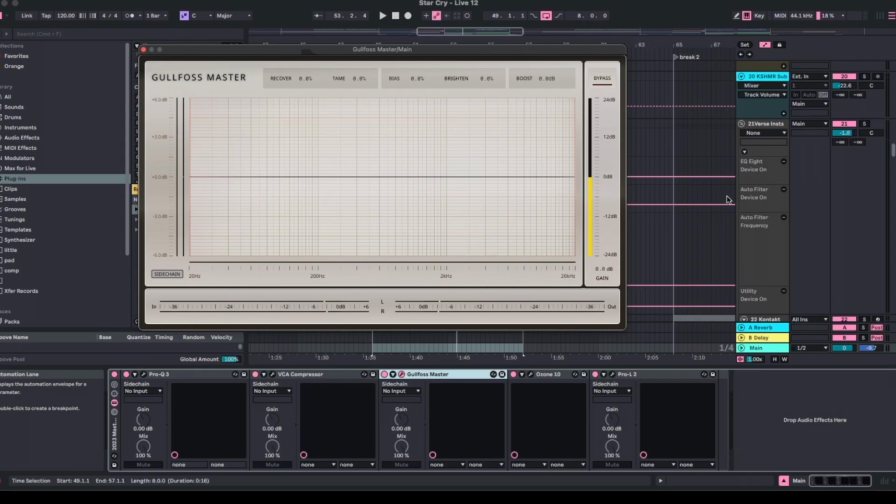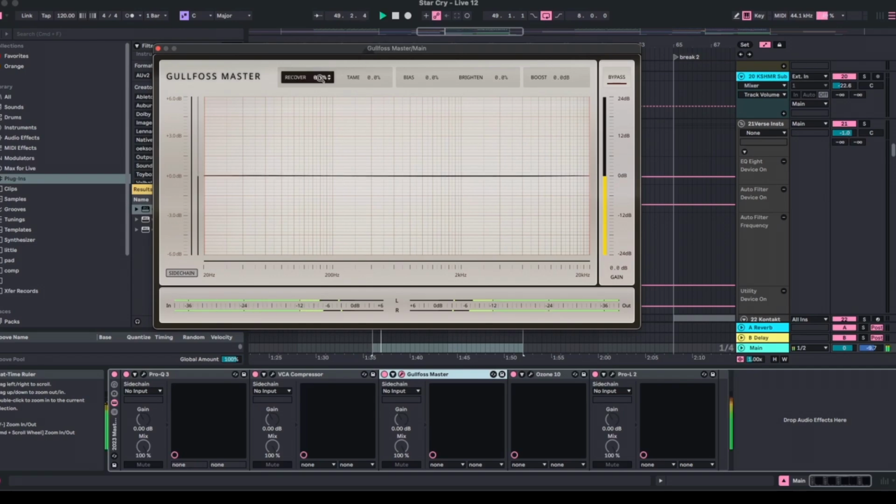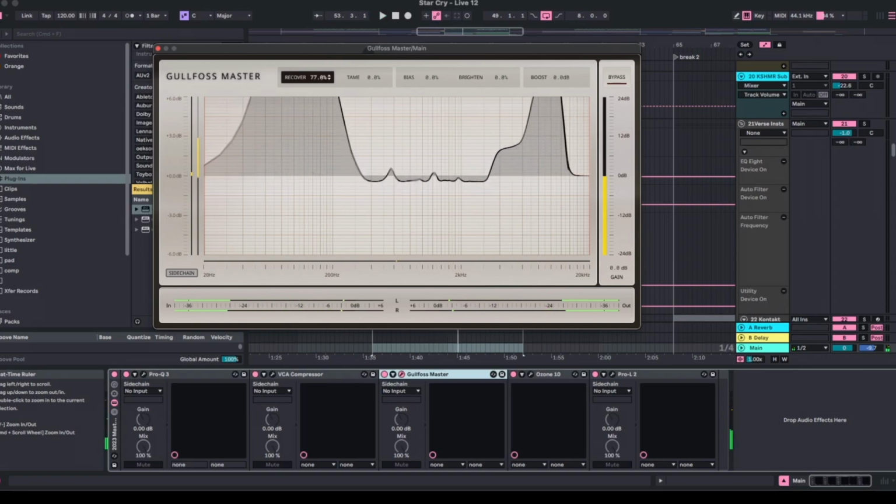In an actual situation where I'm doing my final master for a track, I'm going to probably A/B it to a reference, and by ear, maybe using a frequency analyzer or spectrum analyzer, match it to my liking and adjust this until I'm happy with the frequency balance between my reference and this track. So we'll go right to 100% and see what you guys think.